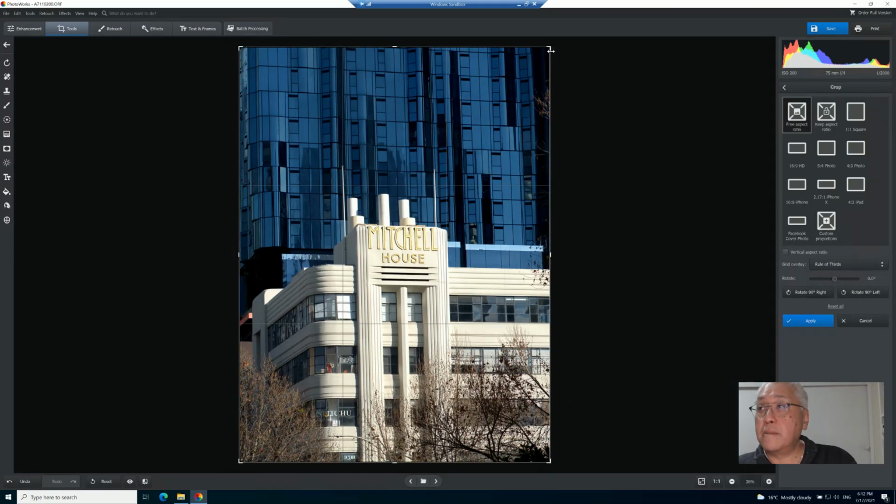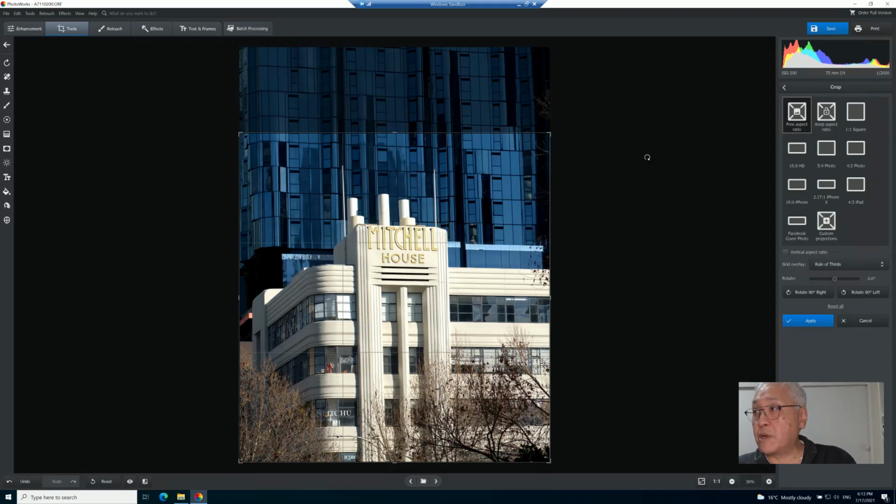So, familiar to most people, how to crop a photo. Let me just pull it down a bit, just because I want to. So you can do various crops, free aspect. That means you can change the aspect ratio or keep the aspect ratio, or 1:1, and they even give you a Facebook cover photo and stuff like that.